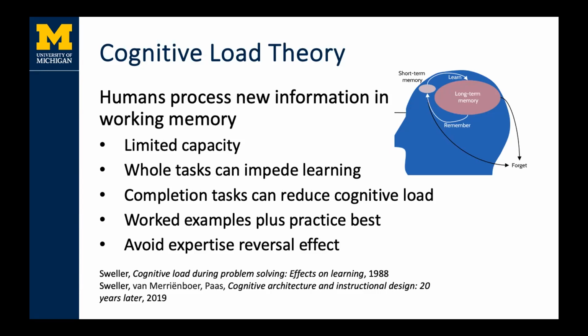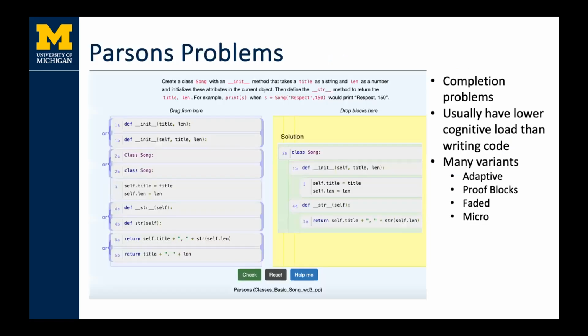Well, the other thing to watch out for, though, is the expertise reversal effect. And that's that things that we do to help beginners can irritate experts and get annoying. So one of the things you want to do when you're helping beginners is have scaffolding that fades. So as you develop expertise, the scaffolding, or the amount of help that you get, should be reduced.